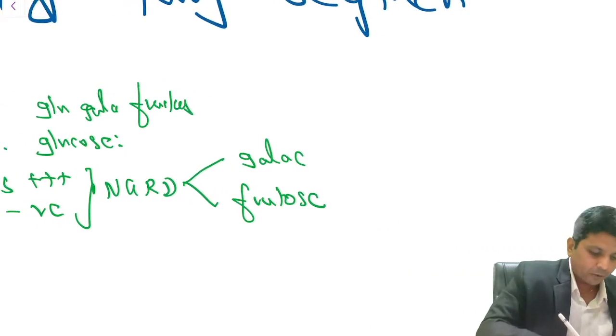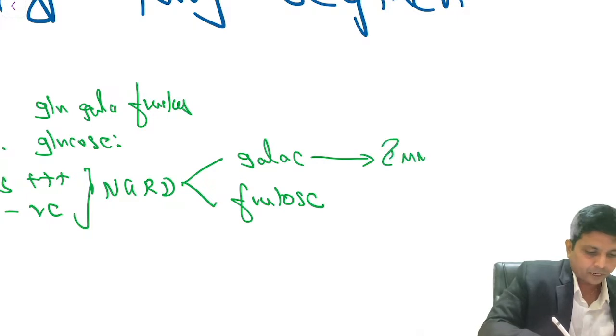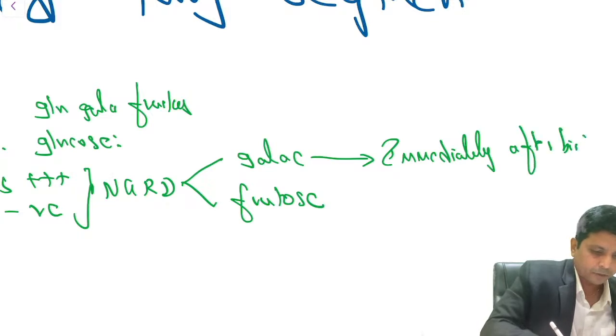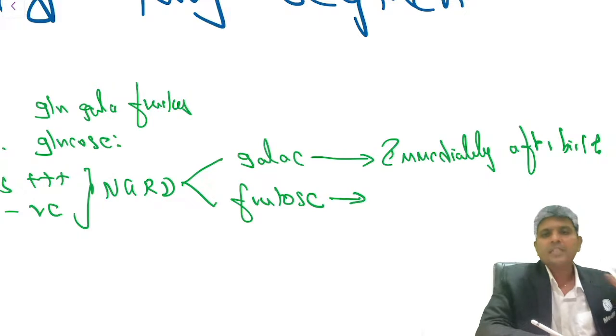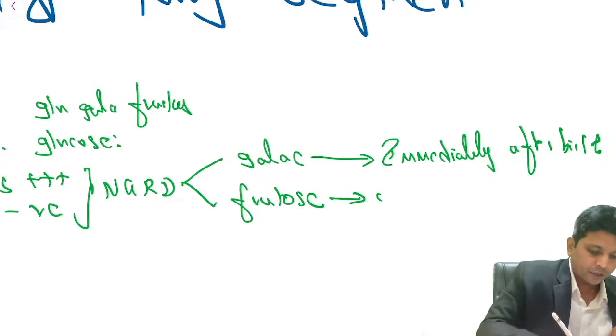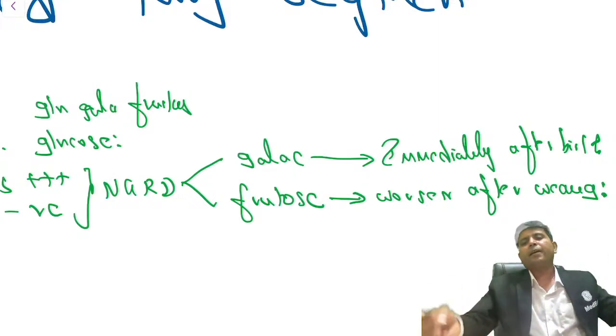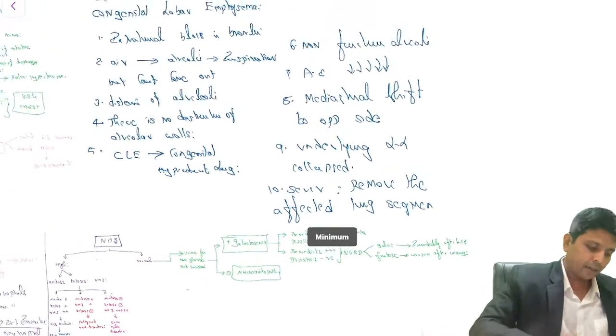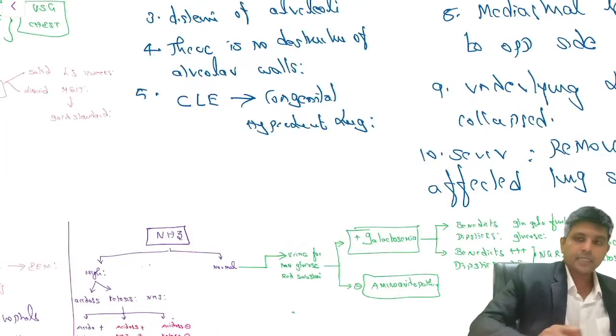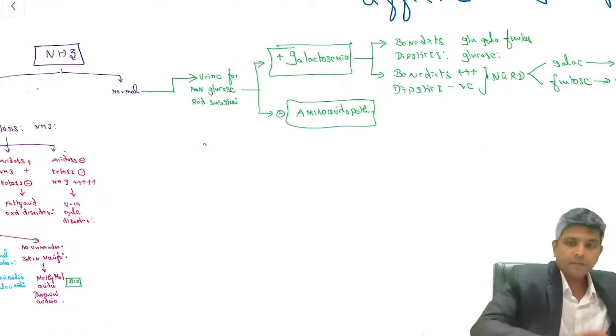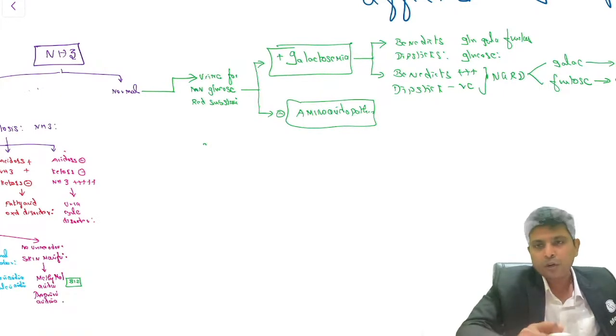With galactose, the child will worsen immediately after birth. Whereas with fructose, which is present in fruit juices, the child will worsen after weaning, that is by about 6 to 9 months. My dear boys and girls, definitely this approach to acute IEM will fetch you 1 mark. I repeat, you could not find this kind of simplified explanation in any of your books or classes.